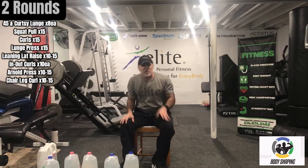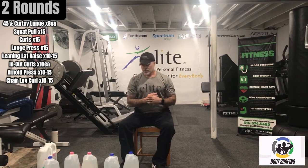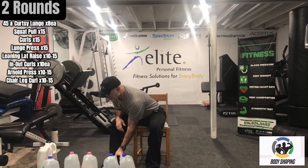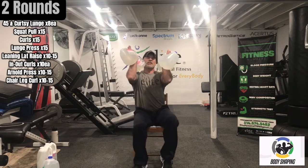Use gallon jugs. And guys, around 10 to 15 of these, okay? Depending on how the weight feels. If you don't have a lot of resistance, you can up those reps a little bit. These jugs, I'm gonna start in.